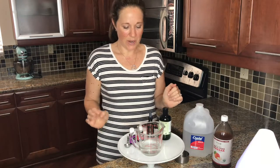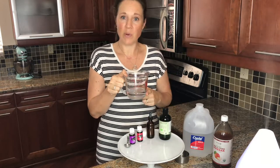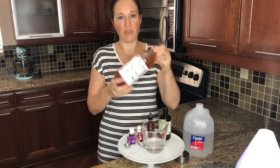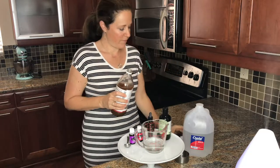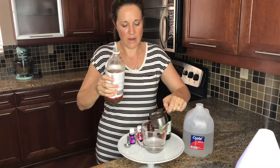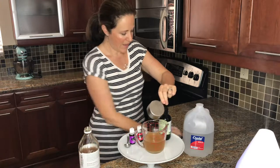I have a bunch of other benefits of using toner so read the blog post to see the whole list. We're going to go ahead and get started — I'm mixing it up in my measuring cup. I already put in a half cup of distilled water, and now I'm going to put in a half cup of apple cider vinegar. It's raw, so I'll just shake it and add in the half cup. Equal parts water and apple cider vinegar.